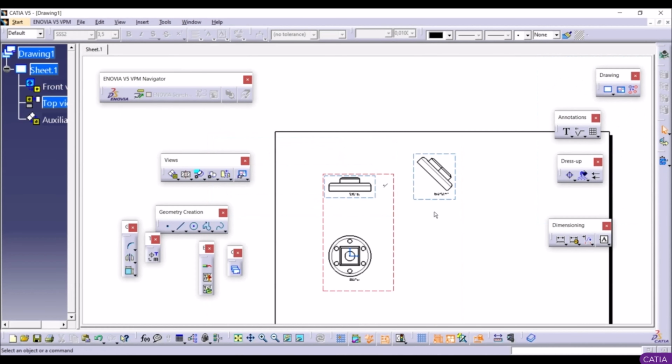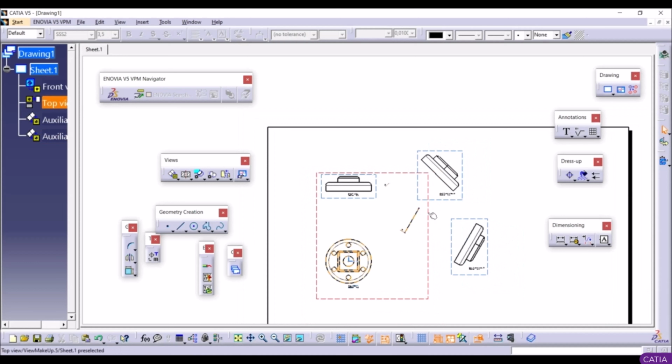As well, we can create some random line. For example, let's go here to the geometry creation. Let's select line, like this. And you can draw any line, like this. For example. Now let's go here to the auxiliary view. Let's click at this point, and let's click on this point, like this. And here we have auxiliary view that's projected onto this line, as you can see.